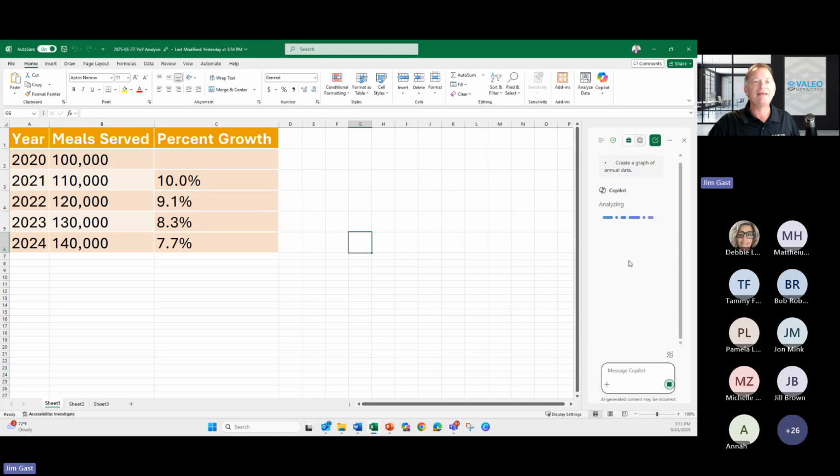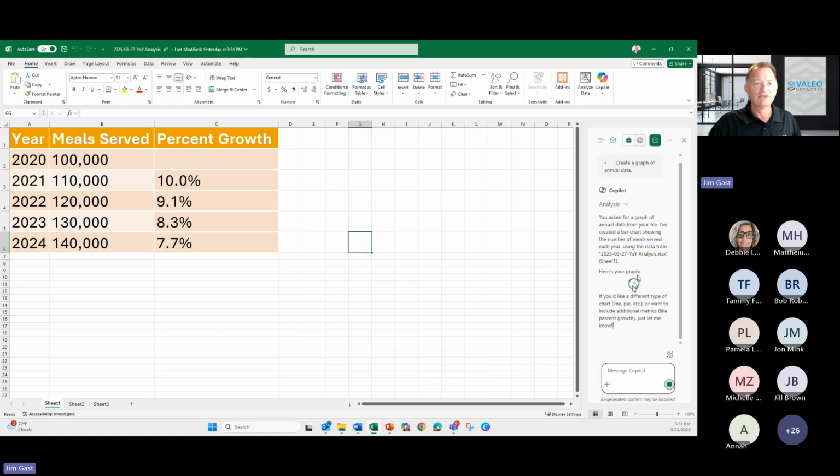It's analyzing that data. Come on, wow, it's not. I'm talking faster than it can keep up today, which is kind of funny. Trust me, this is never this slow, especially with a spreadsheet this small. If it's a big spreadsheet, yeah, you should expect some time for analysis. Okay, you asked for the graph of a file. Why is my computer going so slow? I haven't rebooted today, or probably this week.